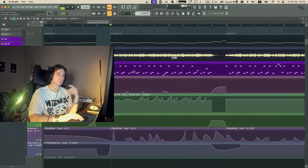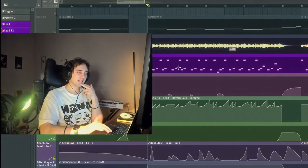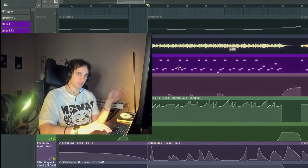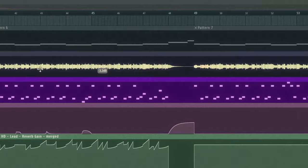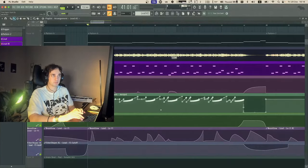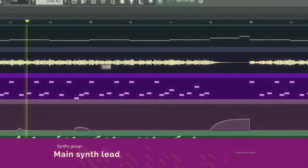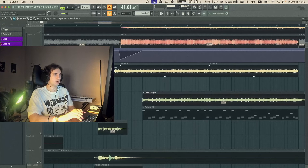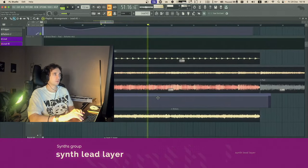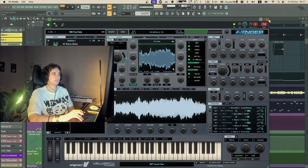In the beginning, when I started, I wanted to do the same things as in the Fred Again track, but then I thought I would not do the same vocal chops, that stutter vocal chops. Then I wrote this melody with the synth. Let's listen to it, and then I want to explain these automation clips. Then we have this one. It plays the same melody as this main synth.